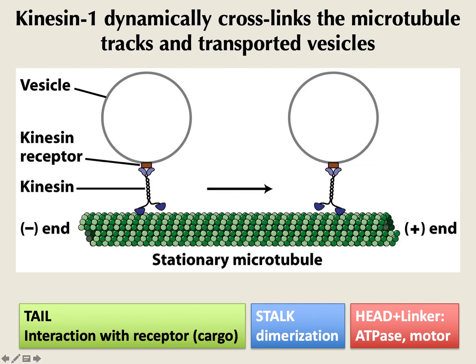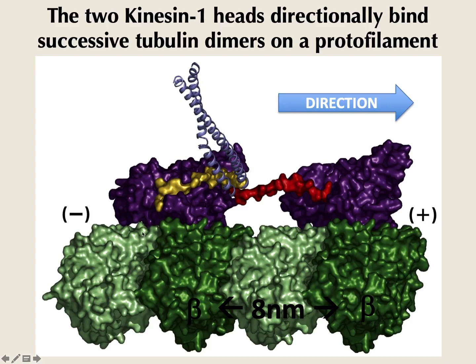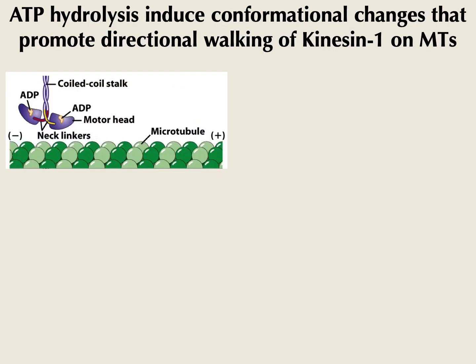But anyway, they walk towards the plus end, and this is all due to this inherent structure of the globular heads and their ability to bind to, in this case, the beta-tubulin subunit. This is also analogous to what I said about actin, which is, at the end of the day, you have very specific protein-protein interactions that are labile, but nonetheless specific, and so you have to have the structures match. So the walking is extremely stereotyped. It's not like us on a curb in the street. You have to have perfect match.